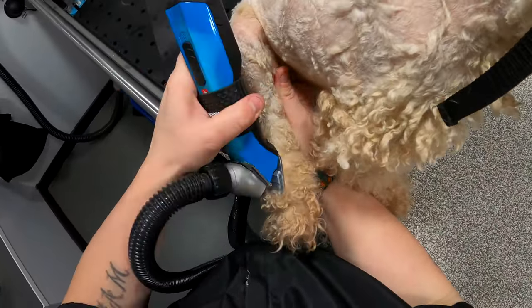Just want to blend this part into the ears without taking too much off. All of this. So I'm not trying to make him look like a poodle, but he's kind of going to look like a poodle. He's not a poodle, but I have to do what's best for the dog. And what's best for him is to be short around that mouth. And if you just leave short around here, it's going to look funny. Up back here, pull these ears down, the head, no, no, no, relax.